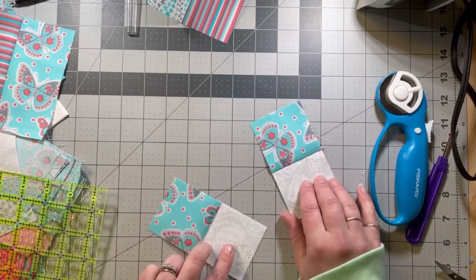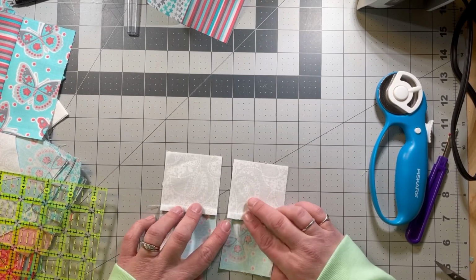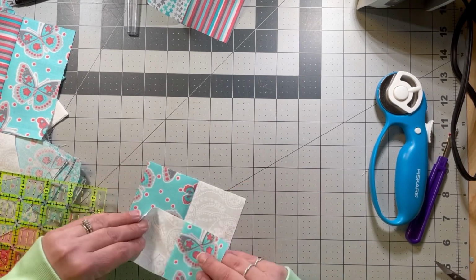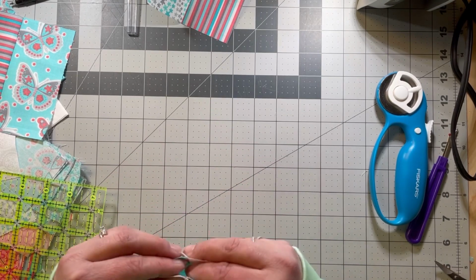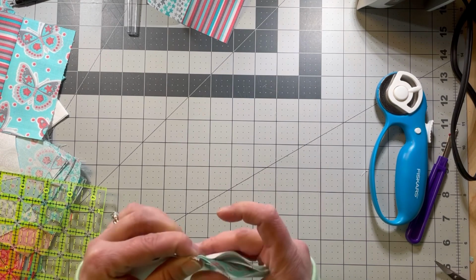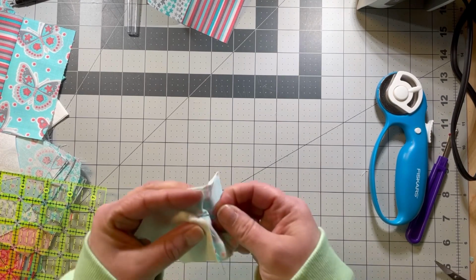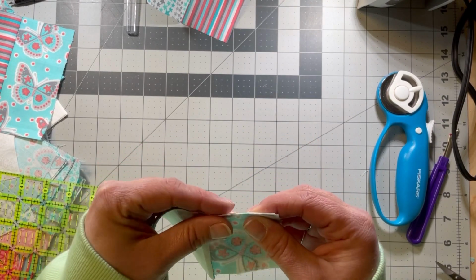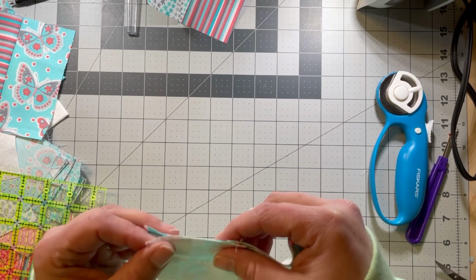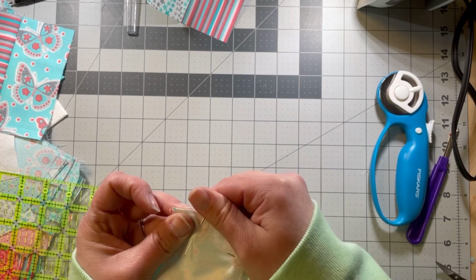All right. And then we're going to take them and make them opposite. And since it was the same piece, so the seam was ironed the same way, they're going to line up perfectly because you're going to make them opposite. So you're going to line up the seam. And we're going to pin it. And I pin down here so I can leave it in when I'm sewing. And then we're going to pin at the bottom and at the top. And I'm going to run a 1/4 inch seam allowance down that, and I'll be right back.